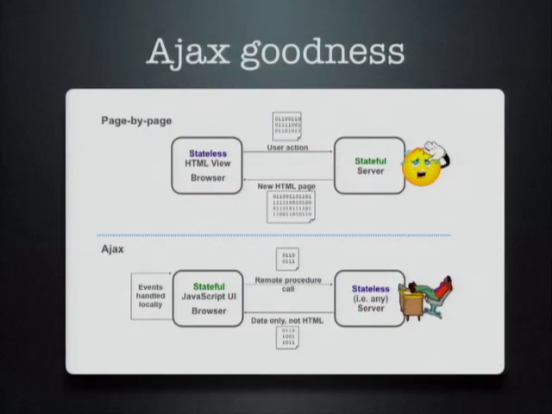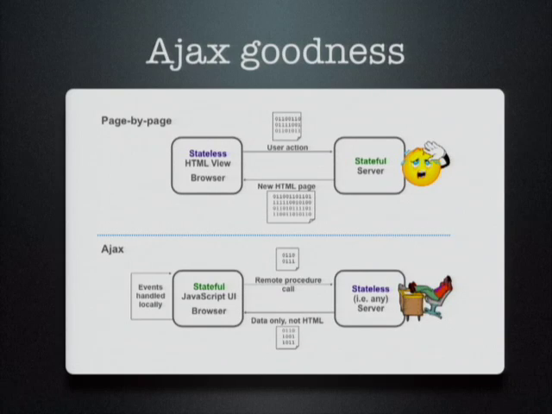So in terms of the infrastructure, Ajax can be good, not only in that it solves those usability problems, the ones that I talked about before. It solves them because, by decoupling the act of refreshing the page from invoking user actions, you can update the UI in place by running JavaScript on the client, and orthogonal to that, you can make remote procedure calls back to the server and invoke actions on the server.